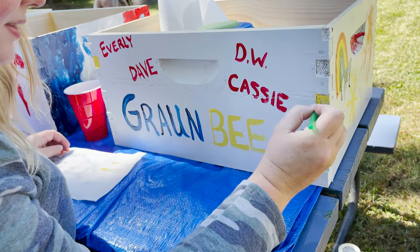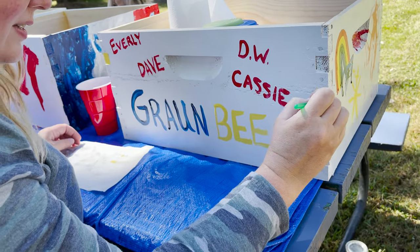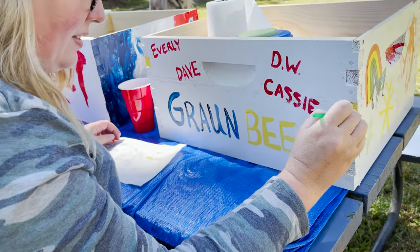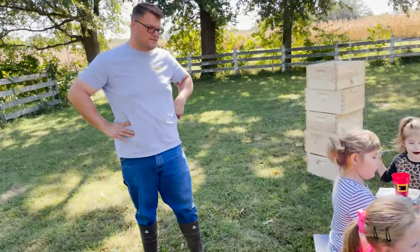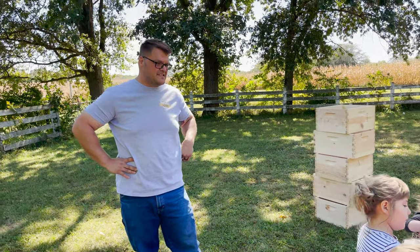So the shapes that you put on these boxes and the colors tell the bees that that's their home when they're coming back from their foraging flights. How cool is that? Isn't that neat? It's like a beacon that says, oh, this is my home.